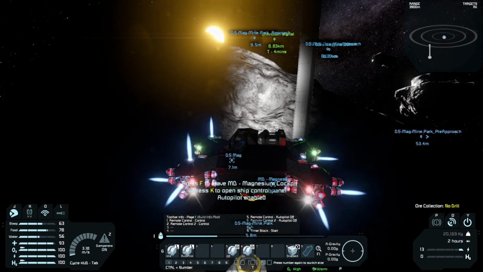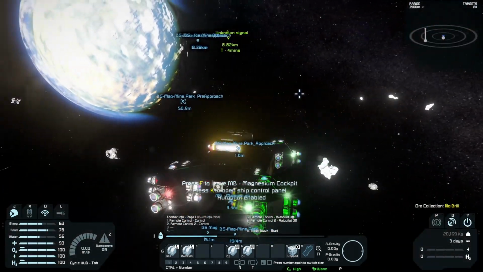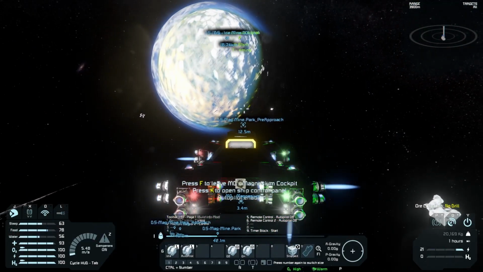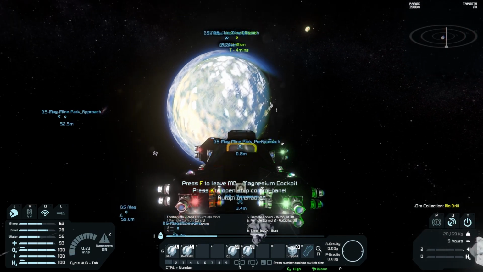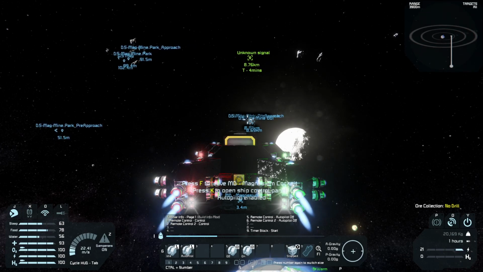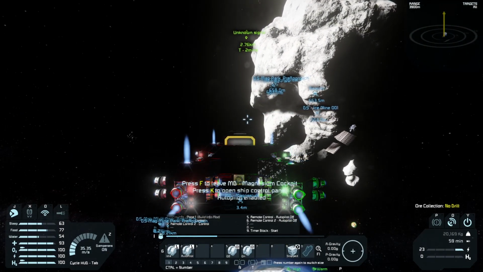Alright, and now we're going up to the pre-approach. Or to the approach. Now we're going to the pre-approach, and that's just to make sure we stay away from the solar panels. Alright, now it should head us straight back to the base and get us ready to dock. Alright, so I will be back once we get back to the base. Alright, we are heading for the pre-approach here.